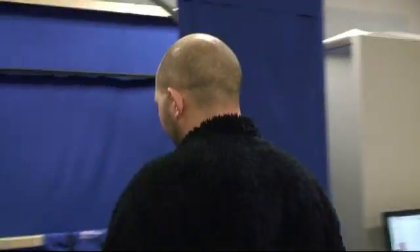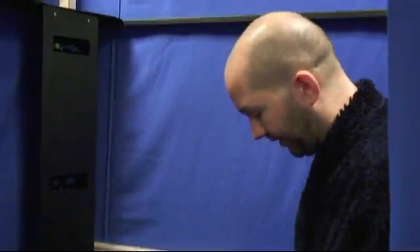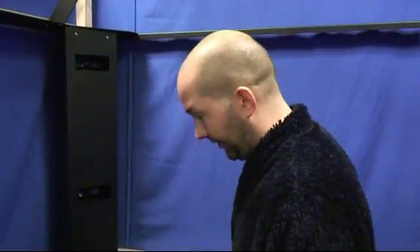For the scan, you'll step into the scanner booth and stand with your feet on the foot positions on the floor, with your arms out to the sides and looking straight ahead. Before entering, you'll remove your dressing gown and place it down in front of you in the scanner booth but away from the scanner head so it's not within the captured shot. Once you're in position, the technician will start the scan process on the computer, which will direct you through the steps of your scan being captured.